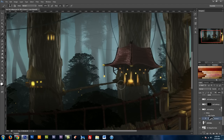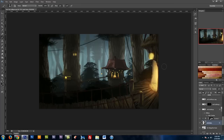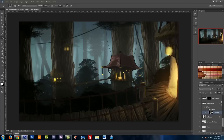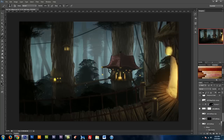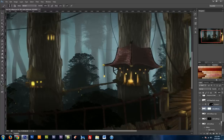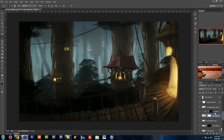I did this a lot in my matte painting walkthrough where I would duplicate the layers to help establish lighting for the landscape. I'm just using curves and quick mask to adjust the lightness of the trees. And adding some rope to the drawbridge, and maybe one of the ropes broke off and is just kind of hanging down there now. I decided not to add railings to all the wood. These people just like to live dangerously. So if you take a misstep, well, it's a long way down.